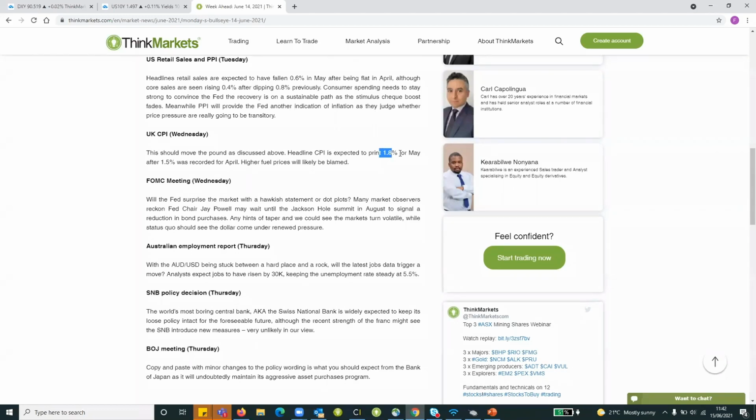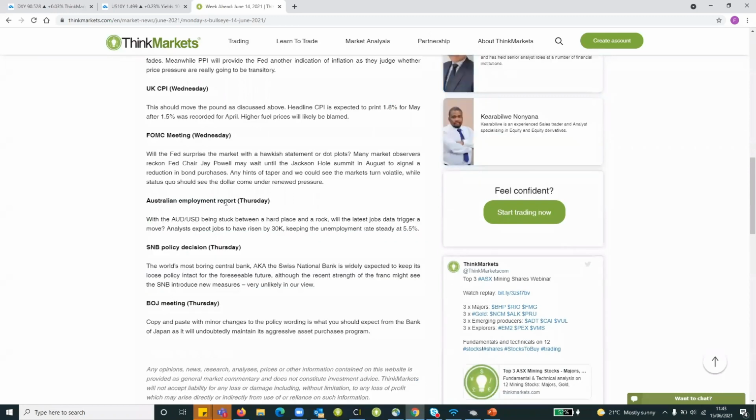The pound did actually rise to a yearly high a couple of weeks ago, before pulling back a little bit along with the general dollar strength. But the pound is still quite strong, and if we see further strength in UK data, especially in CPI, then speculation will rise about at least tapering of QE in the UK, if not a rate rise.